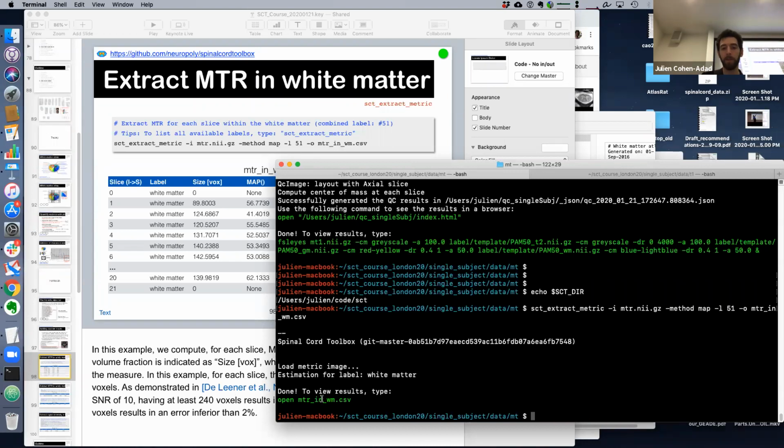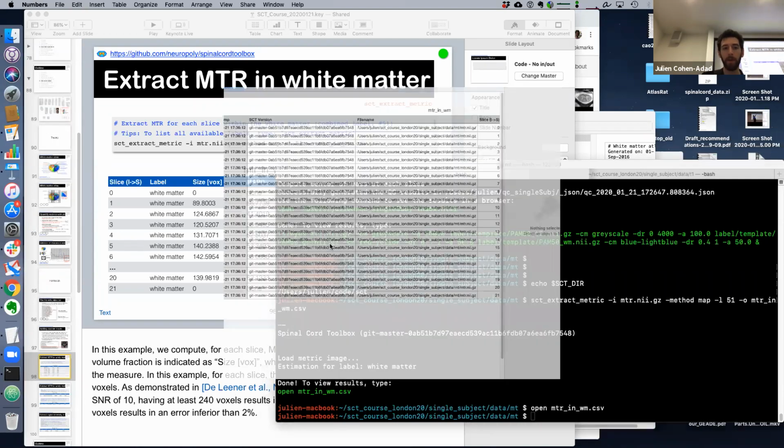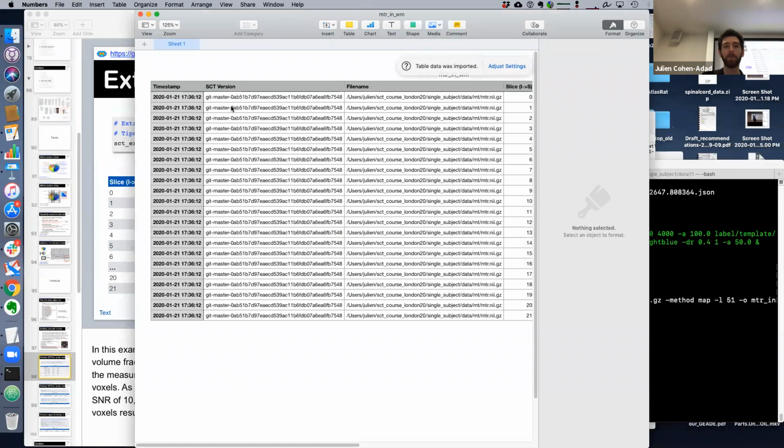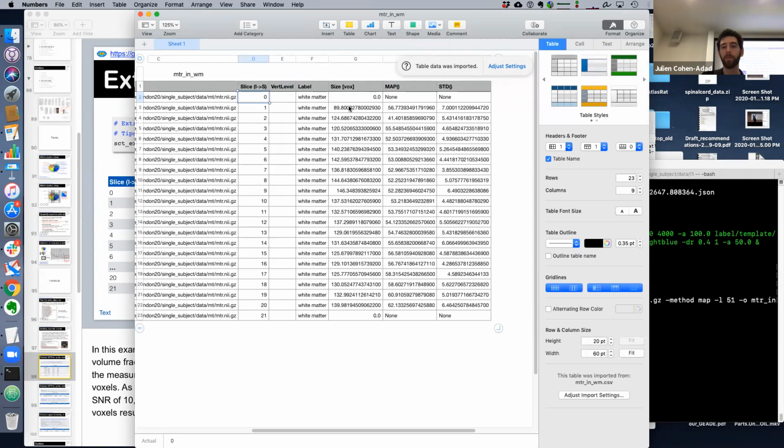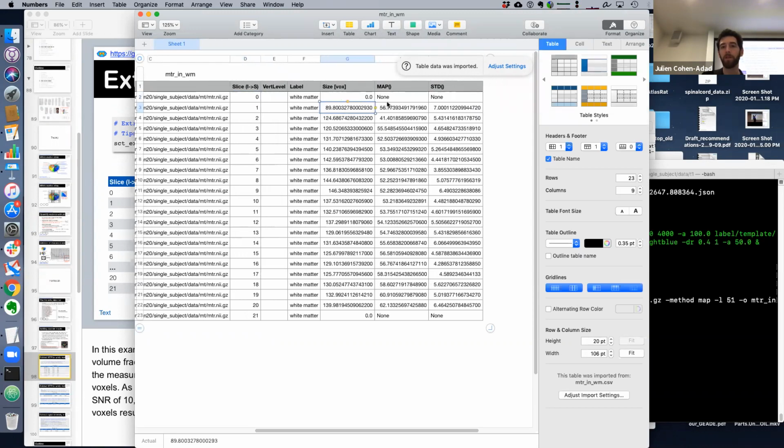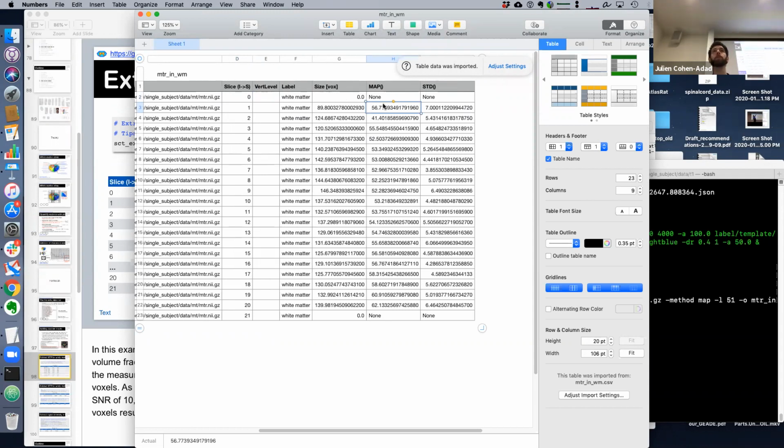Then we can open this CSV file. And you see that, similarly to the process segmentation, it gives a timestamp, file name, and for each slice, you have the MTR value. So in slice number 1, the MTR values are 56, 41, 55, 52, 53, and so on. It gives the standard deviation.